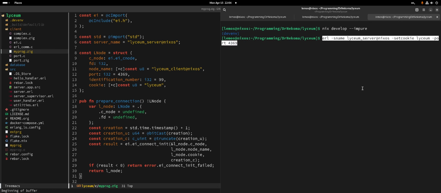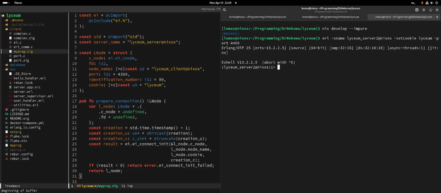Just change the port. Put another port, and the name as well. So this is going to be server 2. That's it. Net kernel. Vinicius just said how to connect, but that's it here, right? So that's connect inside Erlang. And then you pass the name. Do I need to put that in double quotes or whatever?